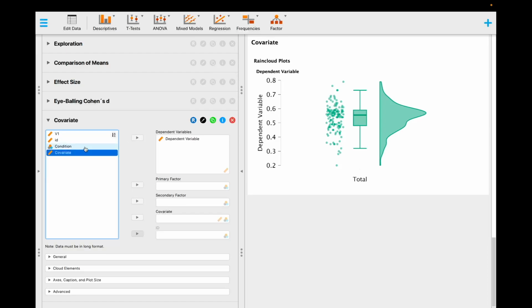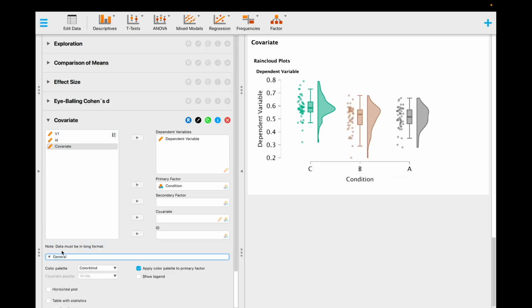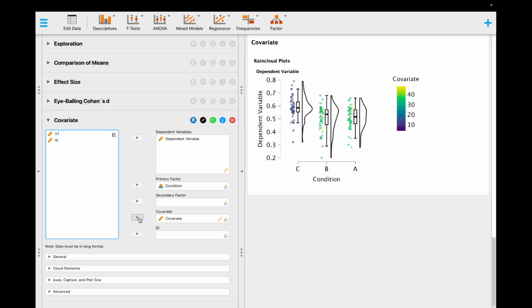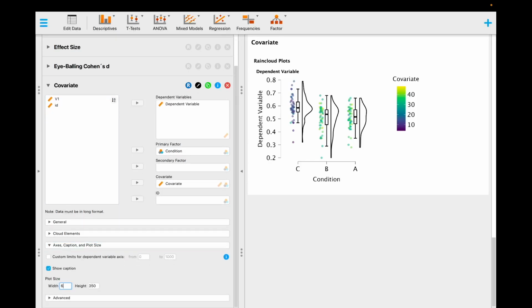And we can maybe again split by condition. Let's also remove the color. And basically the only step that is now left to do, we take the covariate and select it as a covariate over here. And let's make the plot a bit wider.